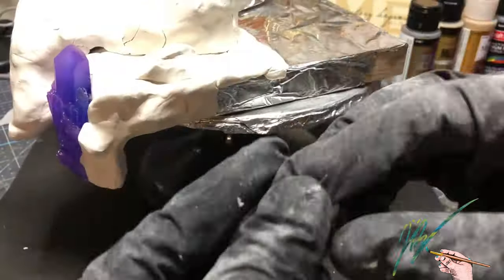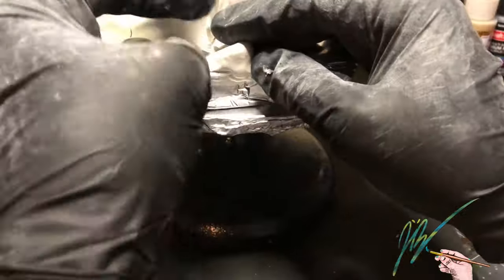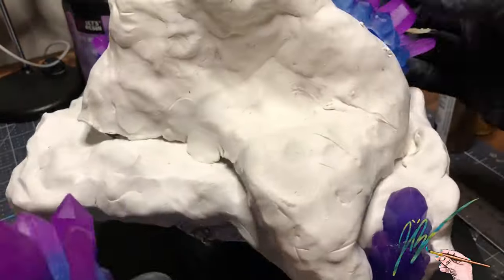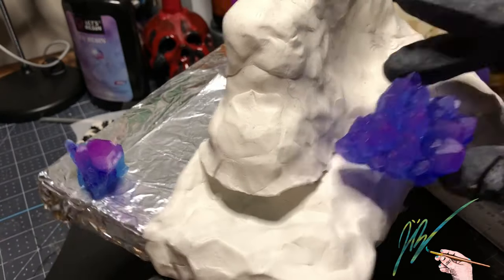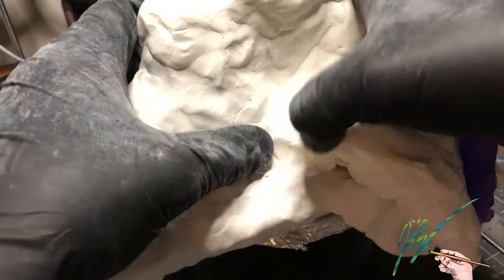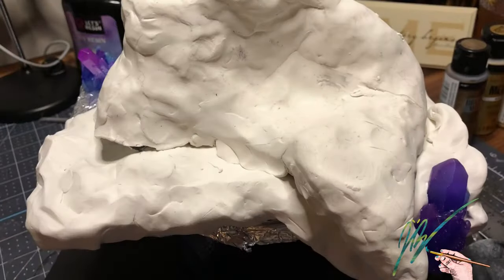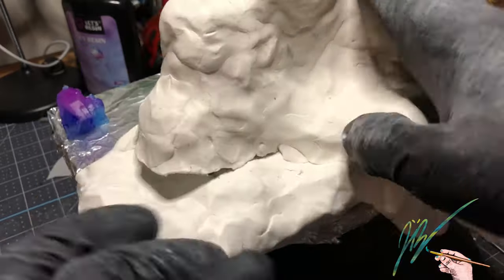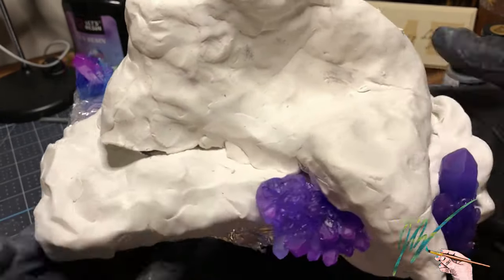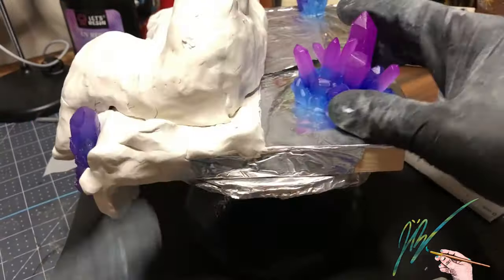The wooden base is hollow on the bottom, so I can put all of the circuitry and wiring underneath the actual diorama. So I'm just trying to decide where I want all these little geodes to be, and then I work the clay up and around them, and every so often I'll switch over to the Ditto. I want the Ditto to have just an ooey gooey drip effect, and I'll intensify that drip as it goes through its processes.